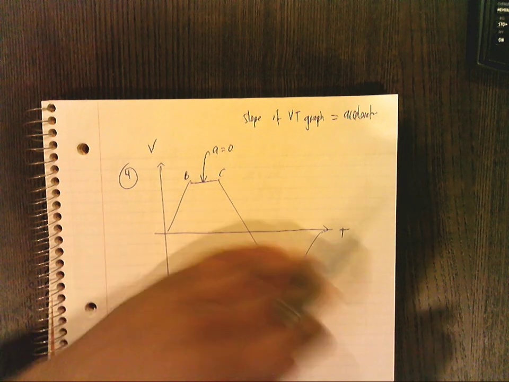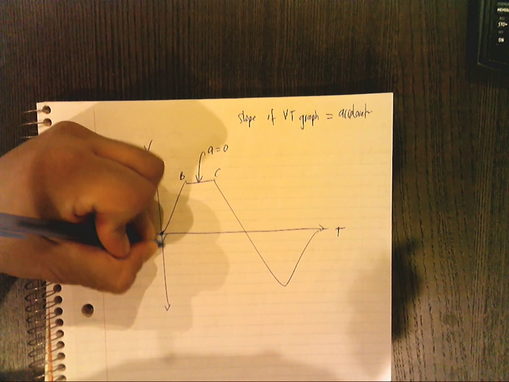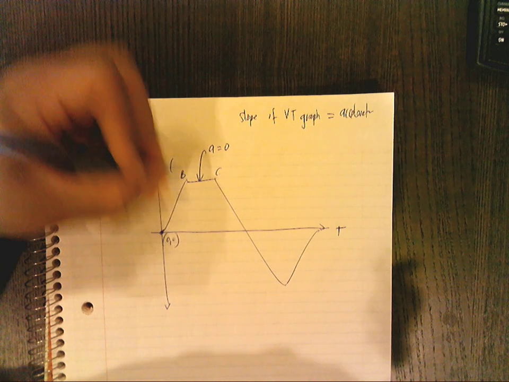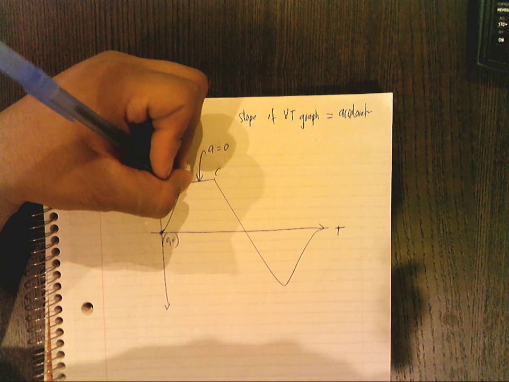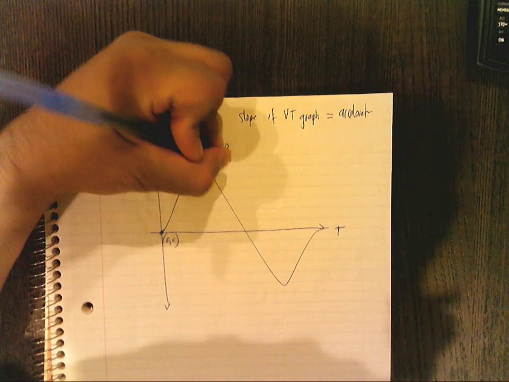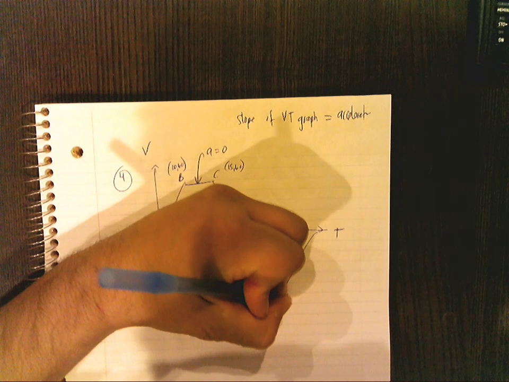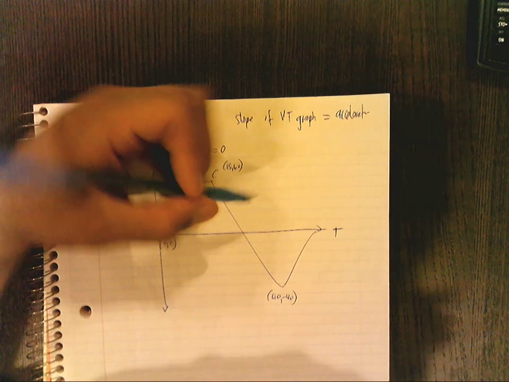Now I can figure out which ones are greater. I find the slope. Here, remember, I use my data points. This is data point 0, 0. This one, according to the graph, is 10, 60. This one is a little bit over, still at 60 in vertical. It's going to be 15, 60. This one down here is going to be 40, negative 40. And this one here is going to be 55, 0.